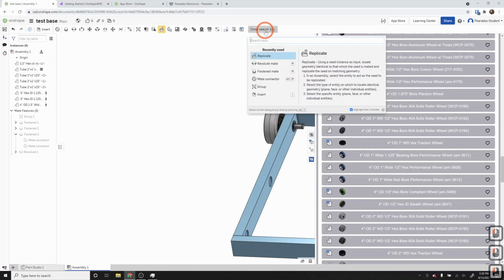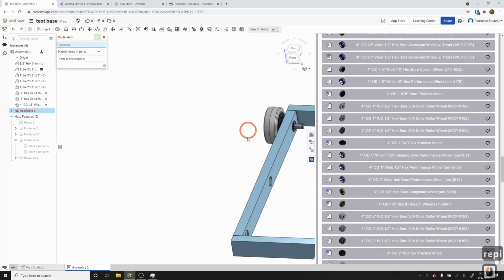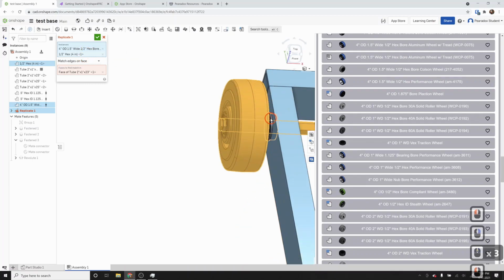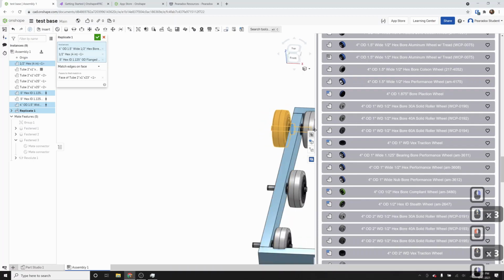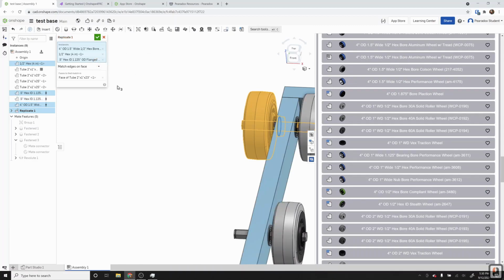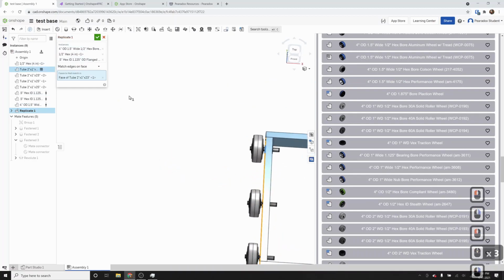Let's try this again. Replicate. Very interesting. I don't know what is going on with that and why that's so backwards.